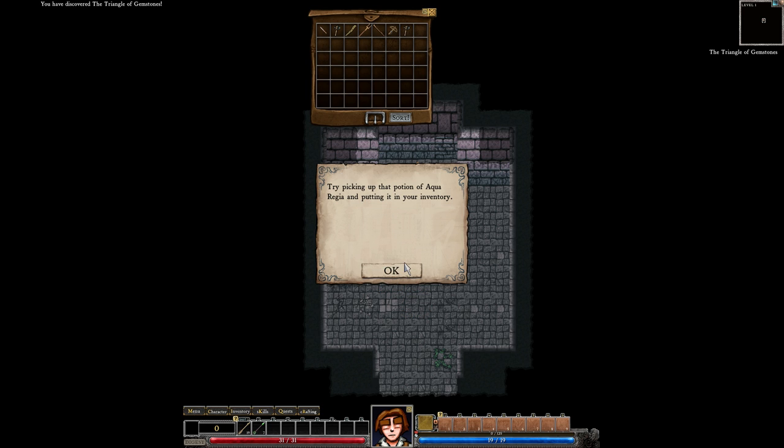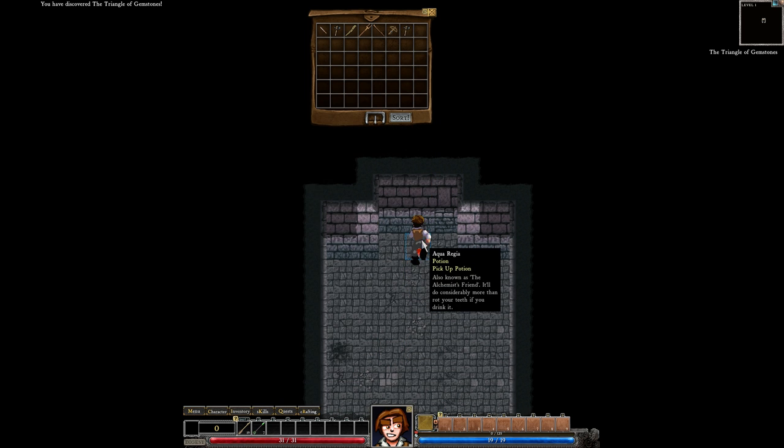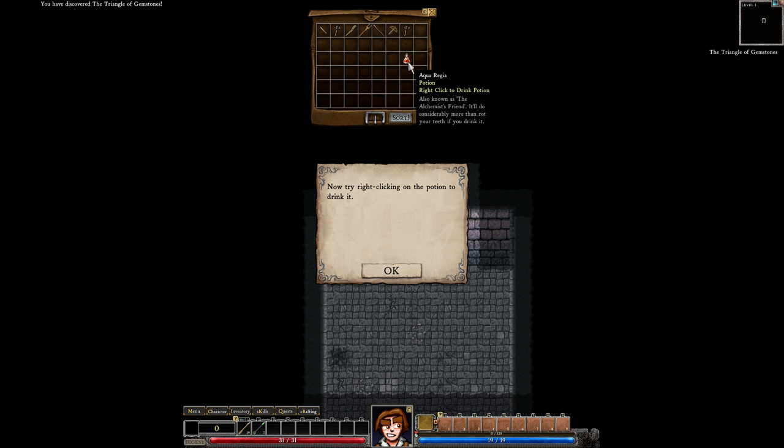Try picking up the potion of Aqua Regainer. I'm going to say so many of these words wrong. I'm so sorry if that really annoys you, because it annoys the hell out of me not being a thorough reader, because I'm a bit like that in the head. That little head problem that I've got. And putting it in your inventory. Okay, so let's go up here and we'll pick it up and we'll stick it there, look.